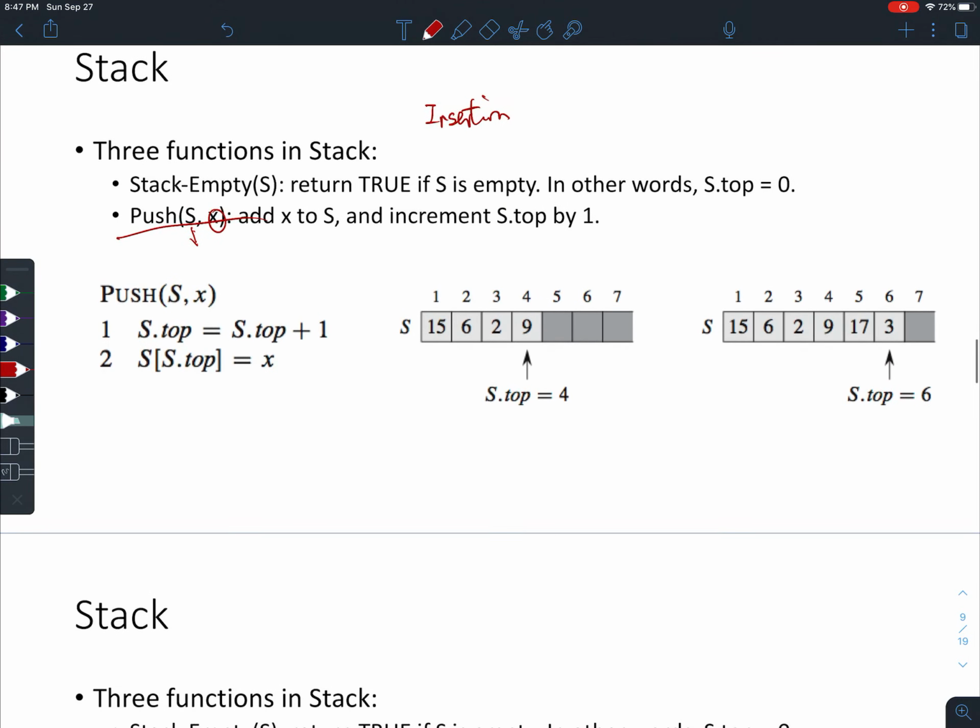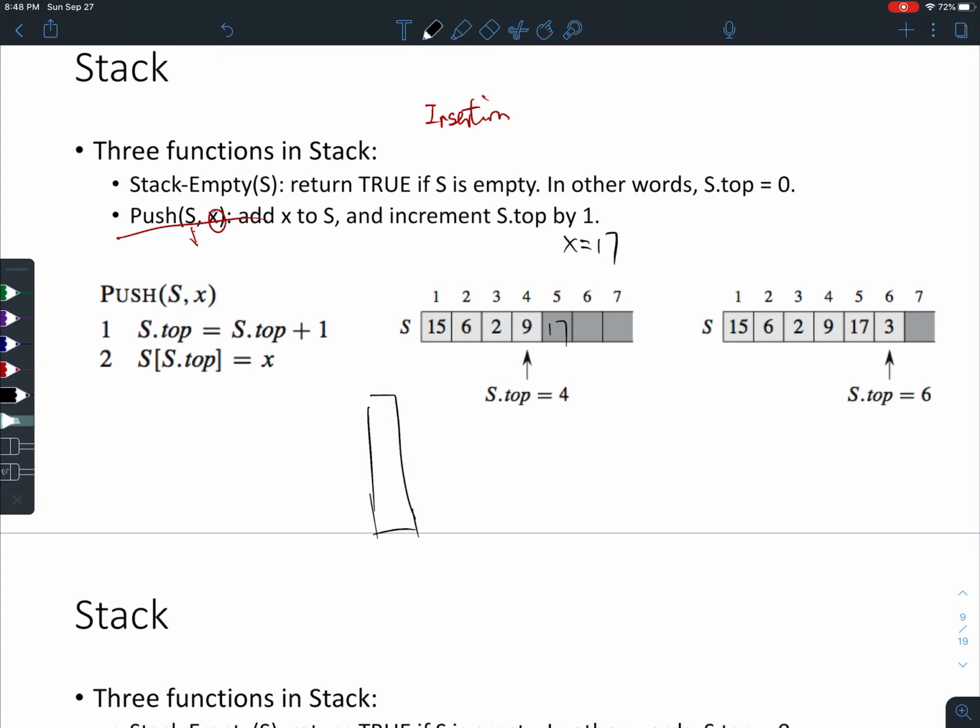Suppose here we have a stack, and we want to push a new element, x equal to, say, 17, into the stack. Where are we going to place the new value? Of course we need to place it right over here.